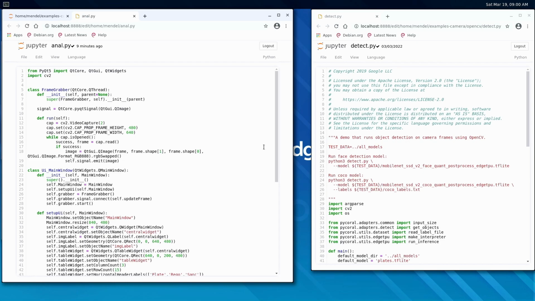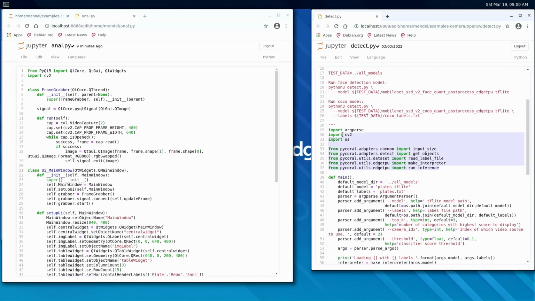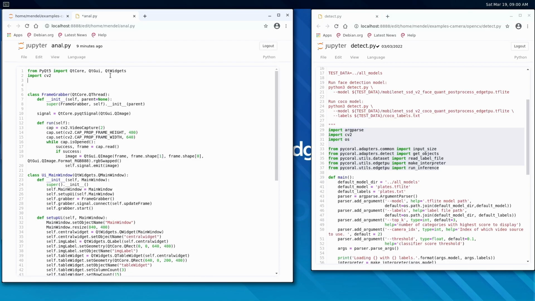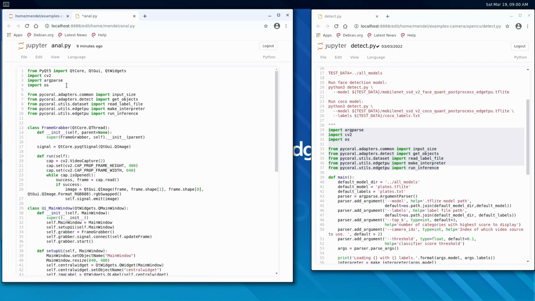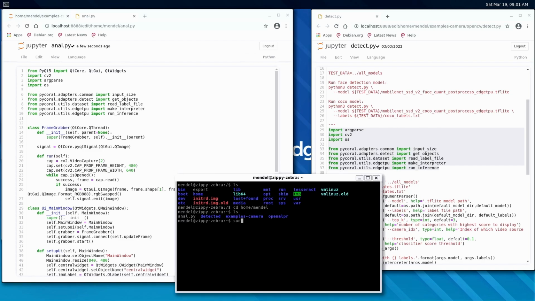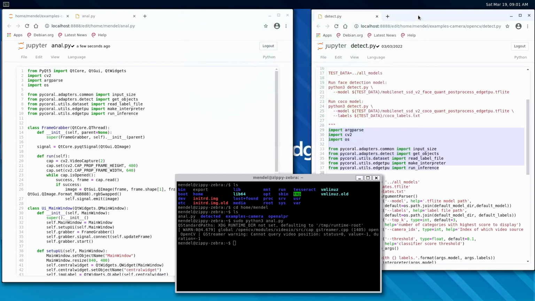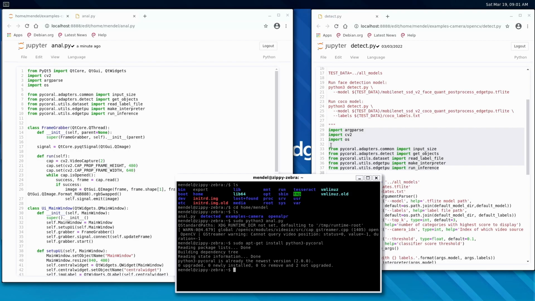So let's start by copying the relevant libraries, which are going to be these 7 lines here. We already have OpenCV imported, so we actually won't need that, but let's just copy it in one go. And we'll paste it at the top there. And let's just quickly run this to see if we have all the relevant libraries. Okay, that seems to be working. But if you get a missing PyCoral library error, what you have to do is install that library with sudo apt-get install python3-pycoral. Let that do its thing. I've already got mine installed, so it's obviously not going to reinstall it.